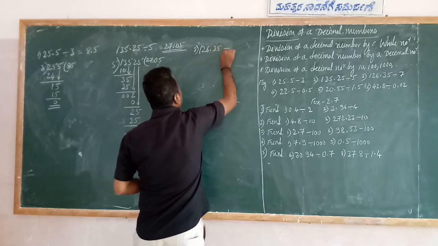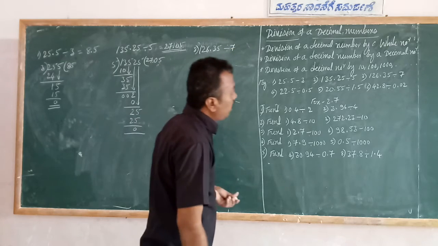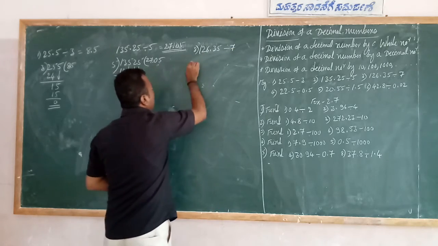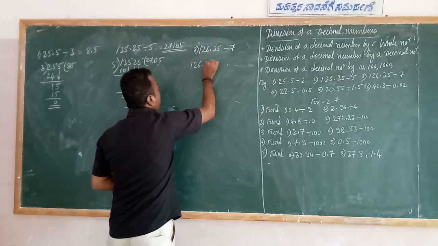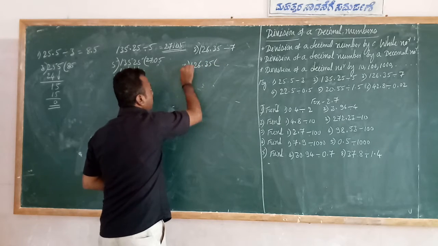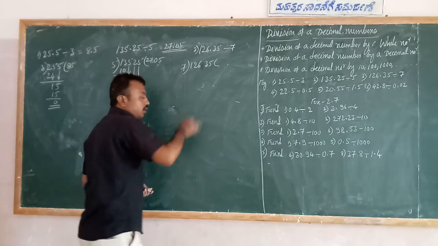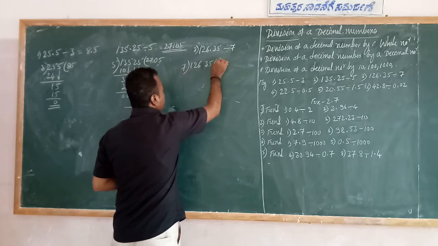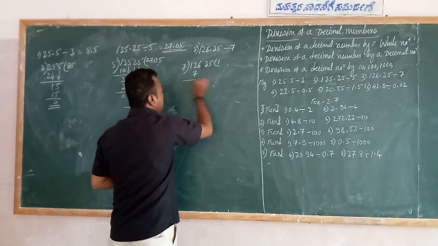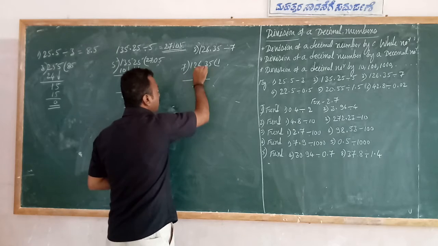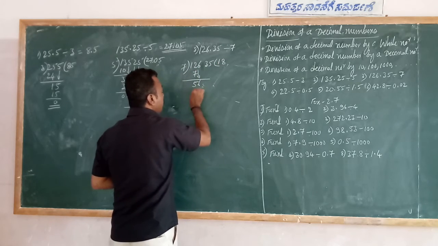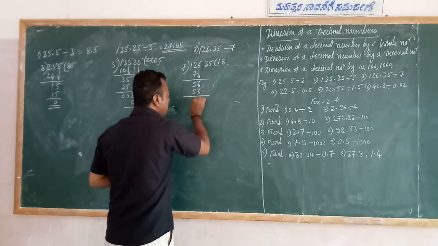126.35 divided by 7. Yes friends, here 126.35 we have to write inside and divide from there. Sorry, first of all I have to leave the point. So 12635. 7 1s are 7. What is the remaining here? 5. The next digit is 6, it becomes 56. 7 how many is 56? 7 8s are 56. 0.